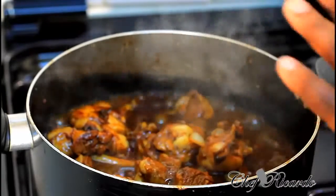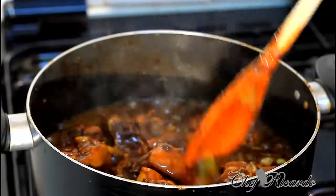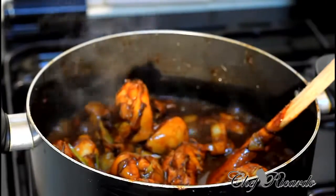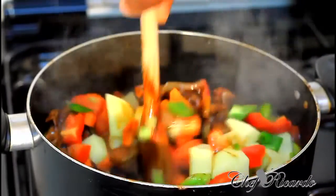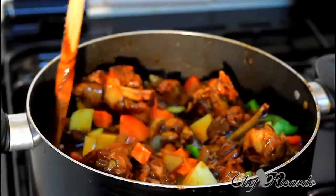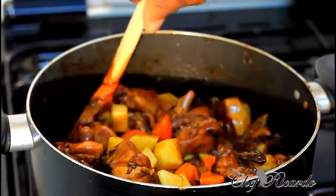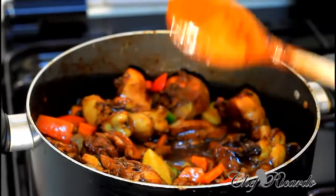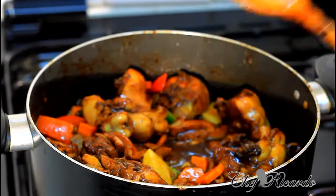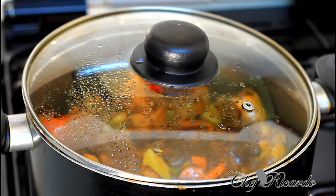Lovely and nice — that's what you're looking for, that juice. You know it's stew chicken because it's springing its own juice, as you can see. You don't need to add water. Simply put the veg inside. If you want to add some salt, you can, but I'm not going to add any salt because that's how I eat my food — I don't cook with a lot of salt. Cover it and leave it for another good 10 to 15 minutes.